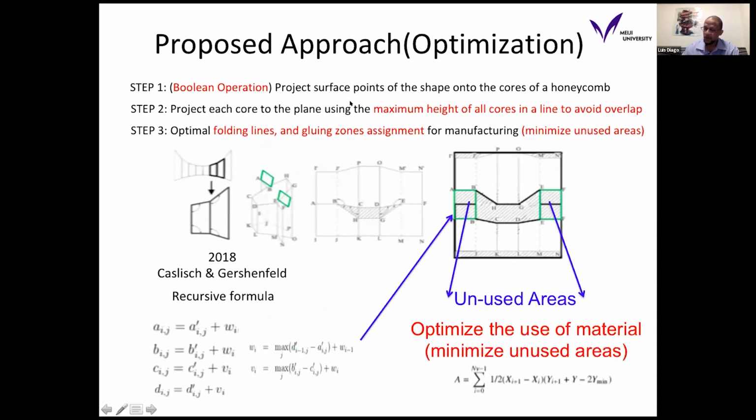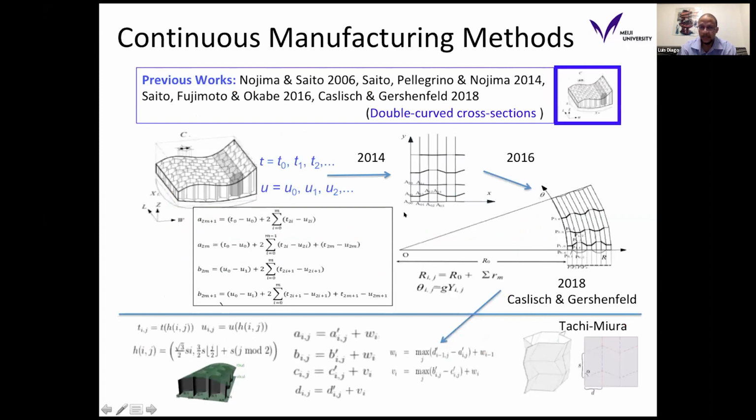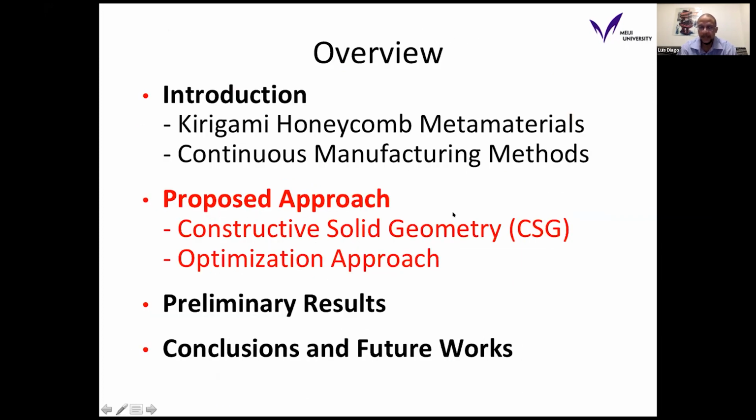So our approach is very close to the approach used by Carlish and Griffith, where they use a recursive formula. In their case, they are based on the 2 curves in the top and the lower part, and they use an iterative approach to find the movement of each cell in order to create the pattern which keeps the longitudinal representation of the pattern instead of using some curves in that way. So they try to keep the final pattern straight.